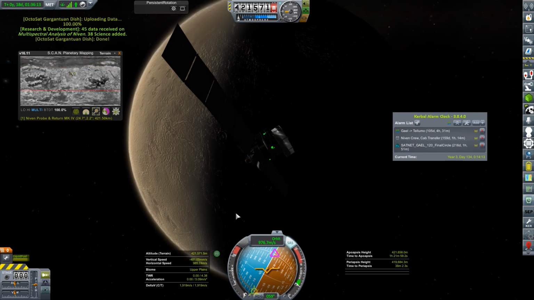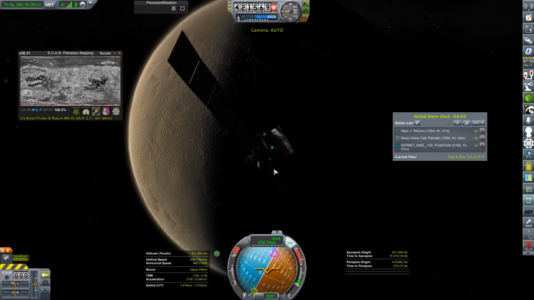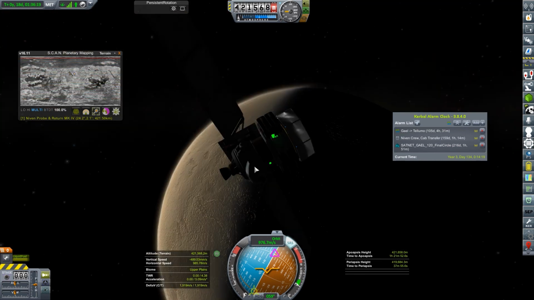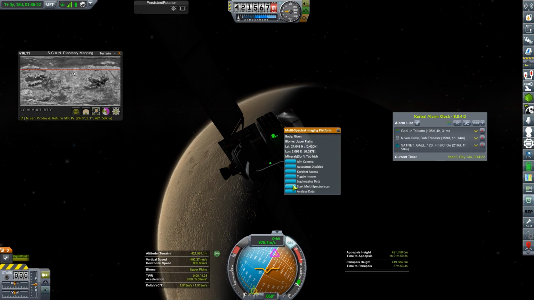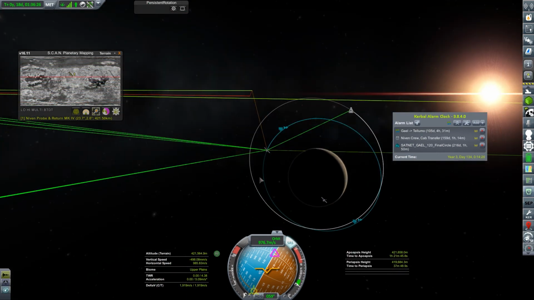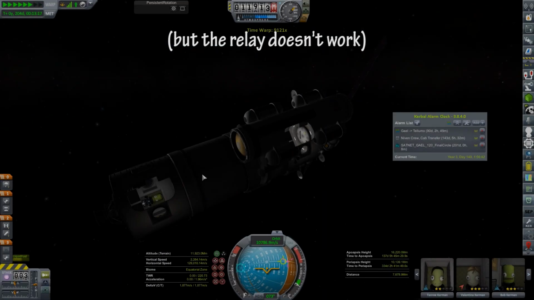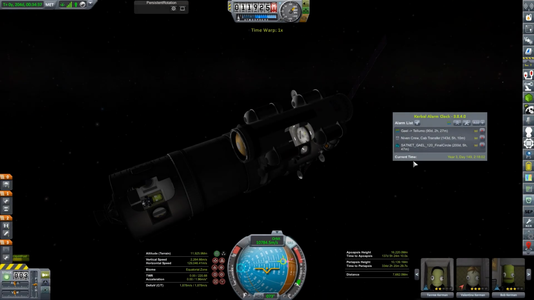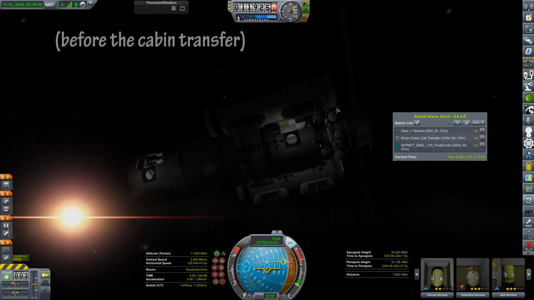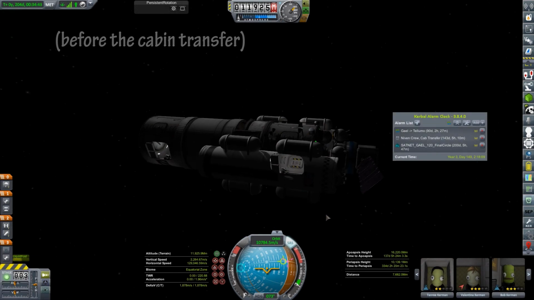Now, I have 1900 meters a second of delta V of fuel. Did I stop this one? I was planning on putting this into equatorial orbit. Oh, I should be going to Tellumo before this. So I'll go design a lander for Tellumo.